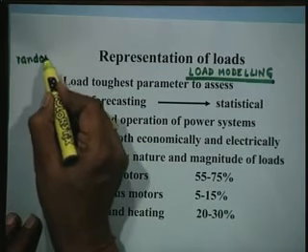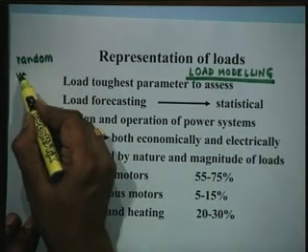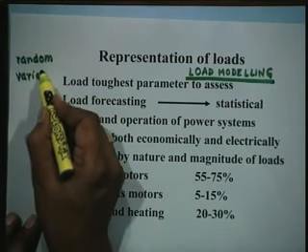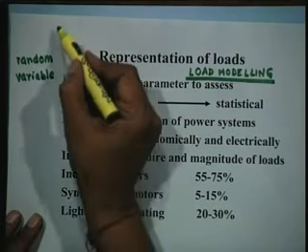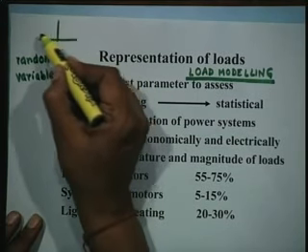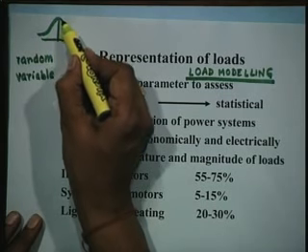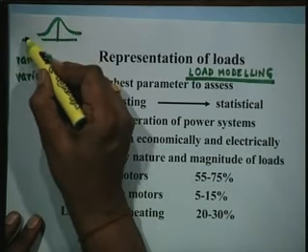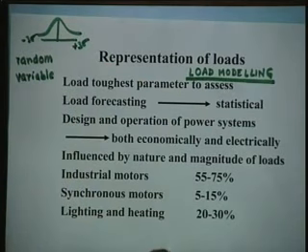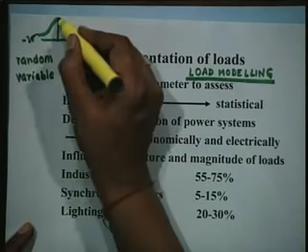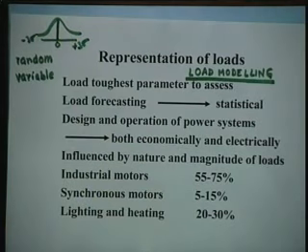When it is going to rain, nobody knows. People do forecast, but it may go wrong. In fact, you are aware of the normal distribution or Gaussian distribution, which is like this: minus 3 sigma to plus 3 sigma. Sigma is the standard deviation. This is the expected value. I don't know whether you have read it in your probability theory or somewhere. This is called normal distribution or Gaussian distribution.